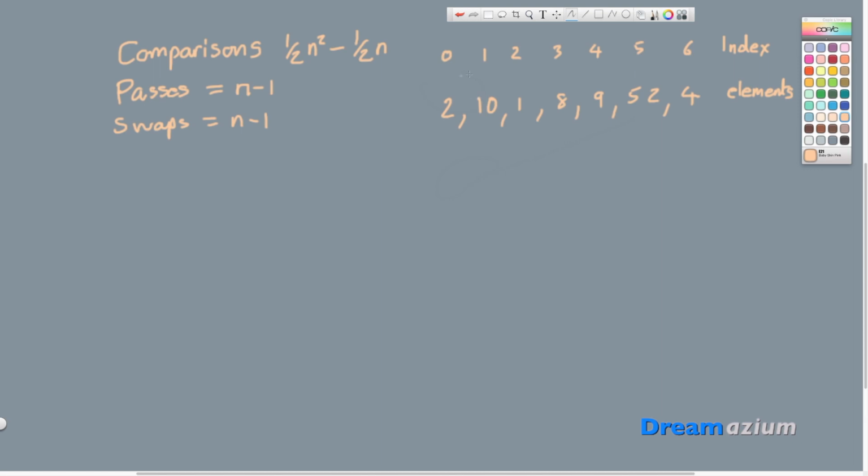And then the next loop runs and checks against 2. Since 10 is greater than 2, its index then becomes the maximum value.